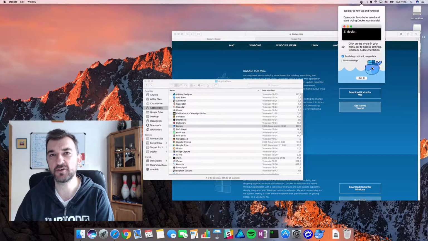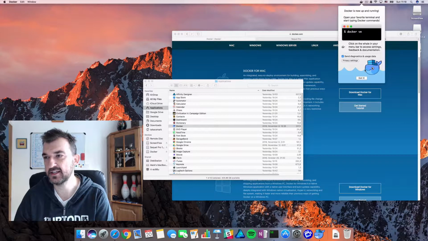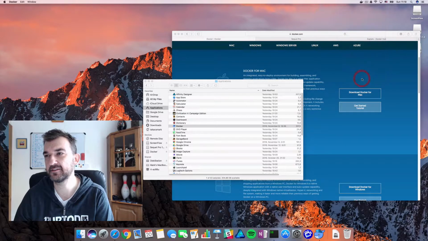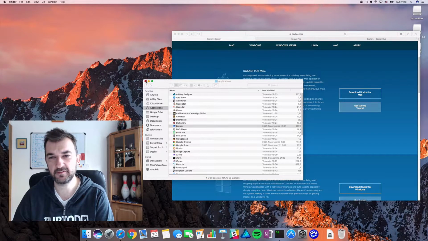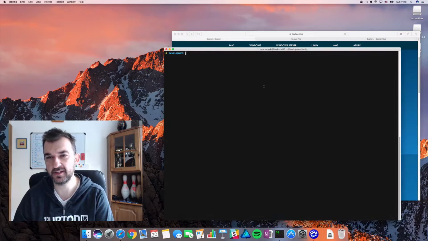Plus now you have the command line tools also installed, so if we go to the terminal, then we will be able to use the Docker command line interface. So send diagnostics data. Okay, let's do that. Let's be supportive, let's be nice. So this is the usual screen that you see, the usual menu. Docker is running. You can restart the engine from here, and you can check for updates and do some other stuff. For now, the most important part, I think, is done.